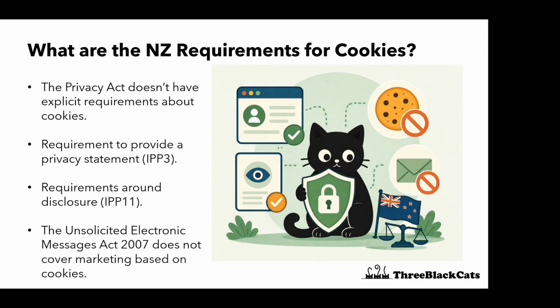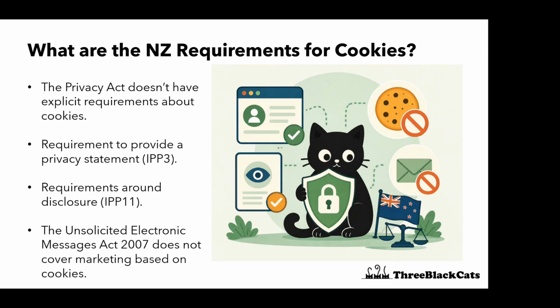Bearing in mind, if you are giving data to third parties for purposes other than your own, so they're not your vendor, you are giving it to them for their own use. So think Facebook. There are still requirements under the New Zealand Privacy Act about disclosure. It is meant to be either for the purpose for which you collected it or for a purpose associated with your business. So do think about whether providing data to Facebook is actually your business. If you are not a data broker, possibly not. But it might be associated with the business. You'll need to work through that.